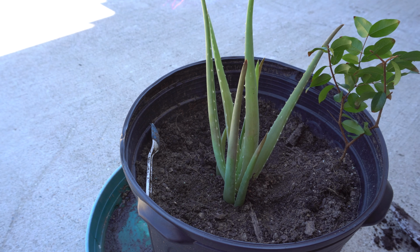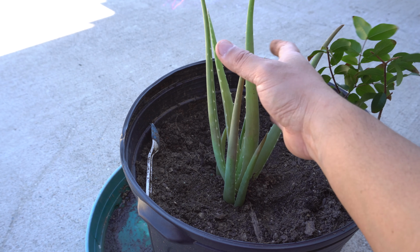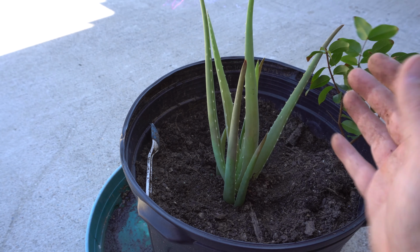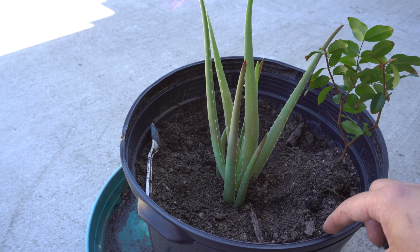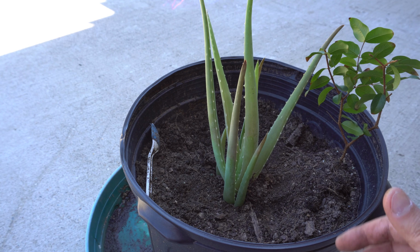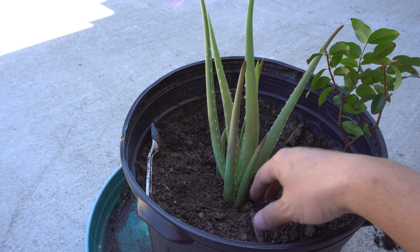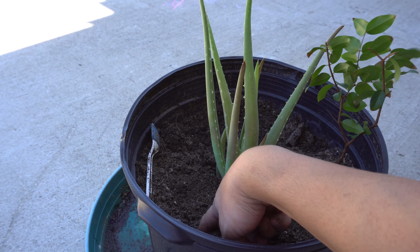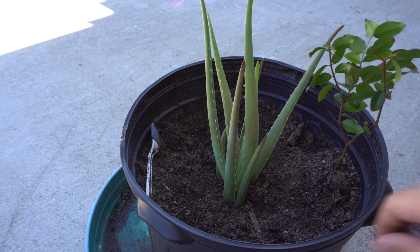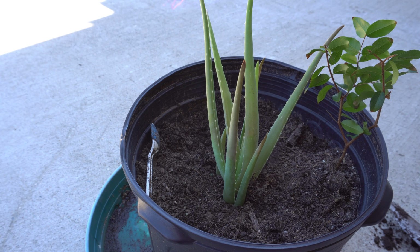Make sure they're nice and standing up, and you kind of push down in soil a little bit because you want to help them stay in place without falling over. And that is it. Give it a little bit of water. Water thoroughly so that the water can drain through, and don't water again until the soil is dry. Sometimes it may look dry at the top, but at the bottom it's still pretty wet, so make sure you check like that. So that's how you can tell when to water, because as I mentioned, they're succulents and they don't like to be watered too often.